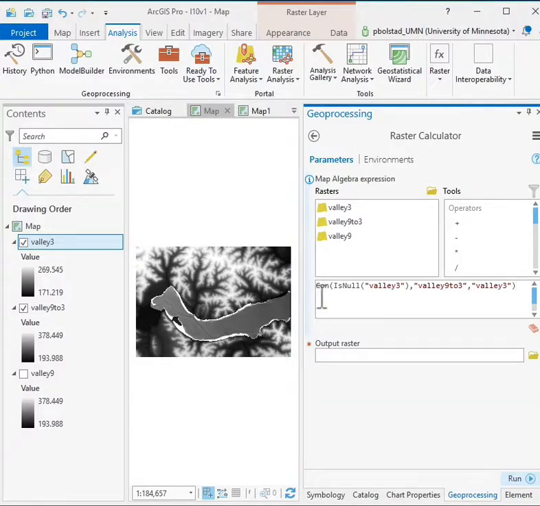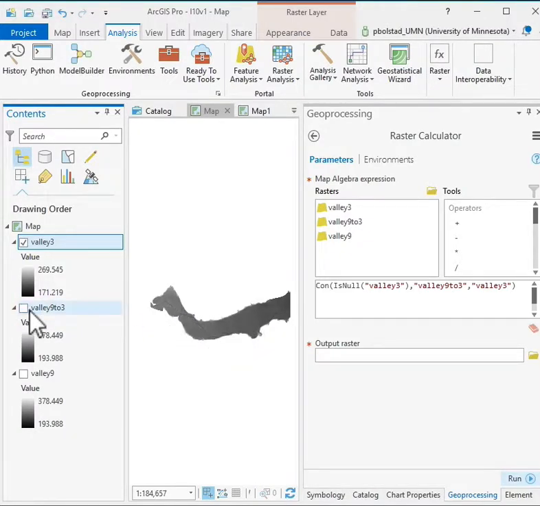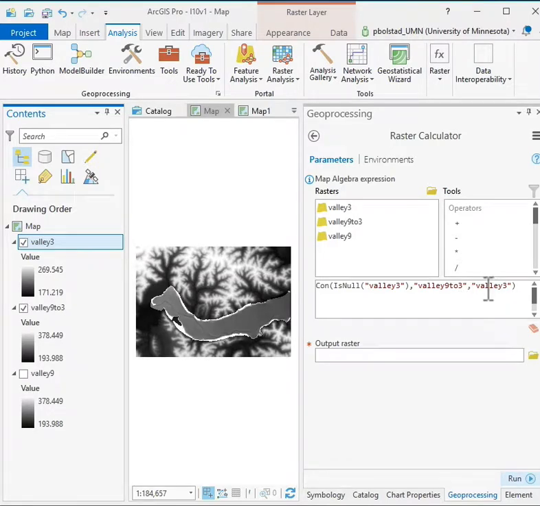This is the conditional function that we've described, and it takes a condition, and if the condition is true, it applies one value that follows. If it's false, it applies the next value that follows. So it says the condition if this value 3 is null, so if I'm in this area here outside of where value 3 exists out here, I want to apply my old data values, the old DM. But if it's not null, that it's some other value, all those other values, if it's in this region where I have the new, better data, I want to substitute in this value 3 data.